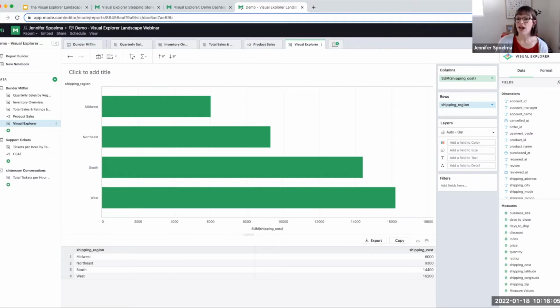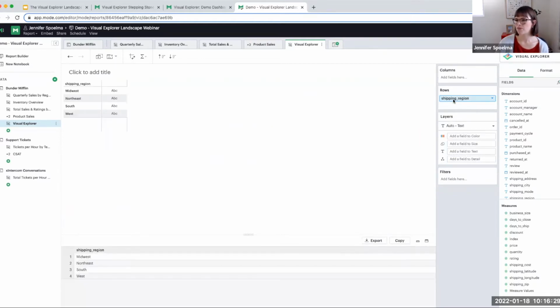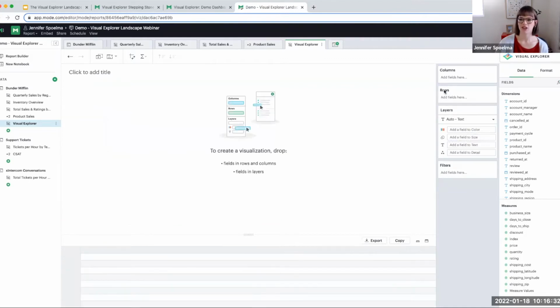Awesome. Yeah, and then another helpful way to think about it is, when you're trying to decide which dimensions and which measures to use, just think about what values you want to compare, and those will be your dimensions, by what measurement you want to compare them, which would be your measures. So for example, let's build out a pivot table like the one we were looking at in the example report. And to remove anything, you can just drag it out of that drop zone and you have a fresh start to your Visual Explorer. So in the pivot table, we want to compare quarterly sales by region, by account manager.